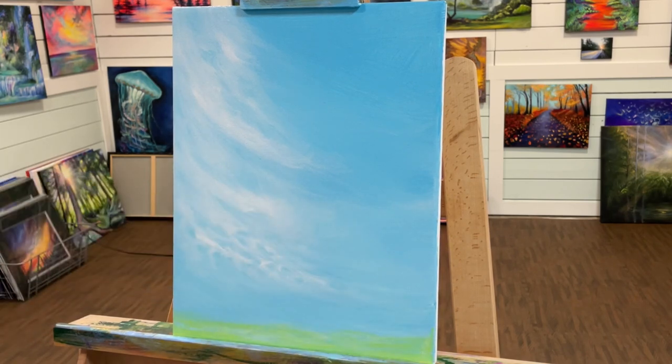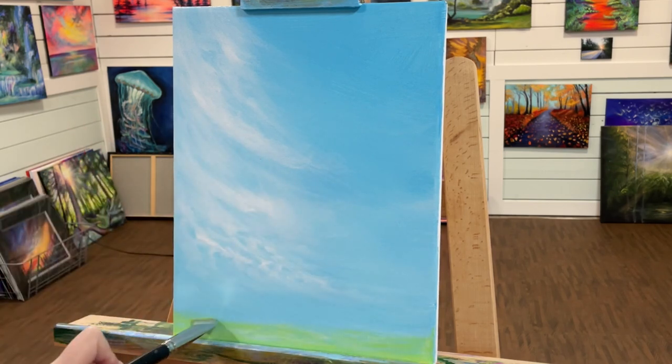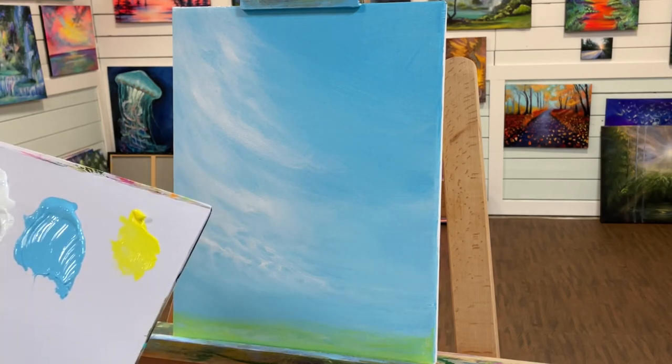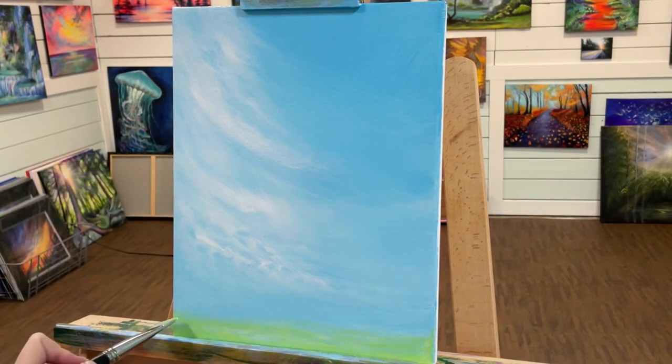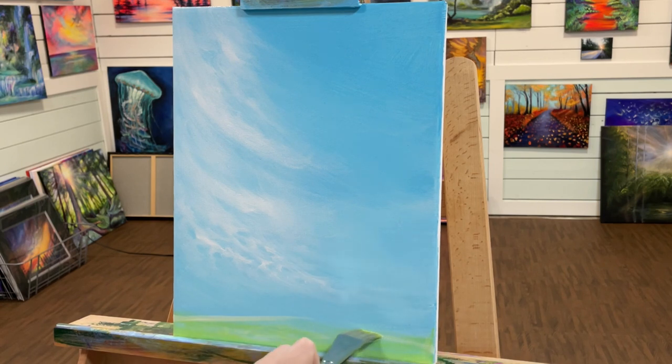And we're going to keep it really narrow down here at the bottom, remember, because we want to have more sky, 80% sky, 20% land down here to give us that really dramatic perspective. And to make it even more dramatic, what you can do is I'm just going to take a little bit of white, and I'm going to start to create sort of a slope. So just a slight little slope like that can be really neat.